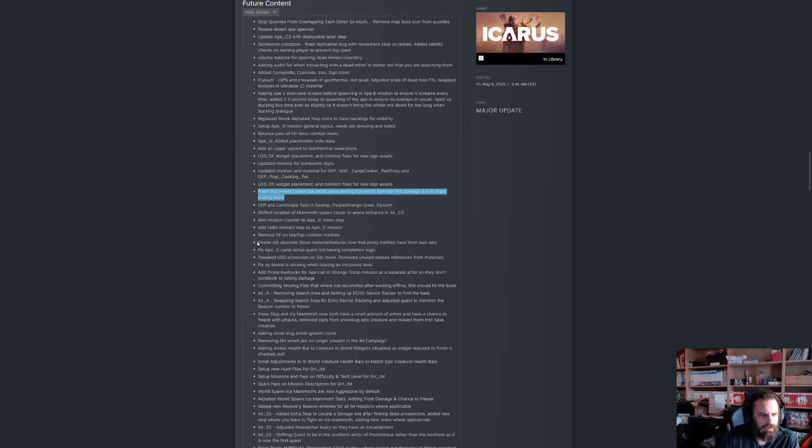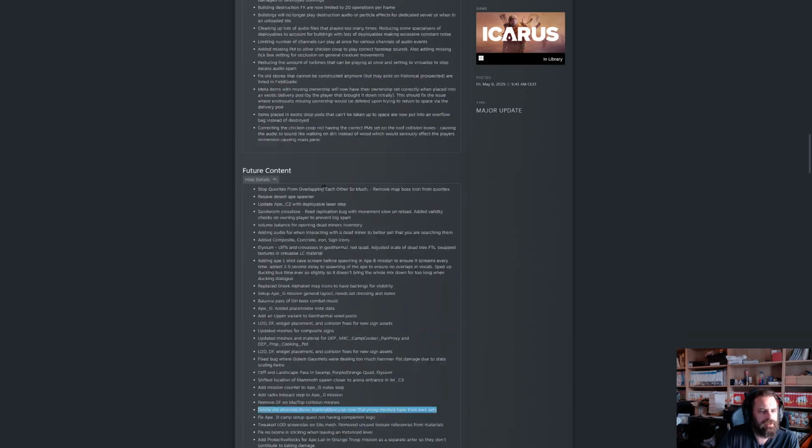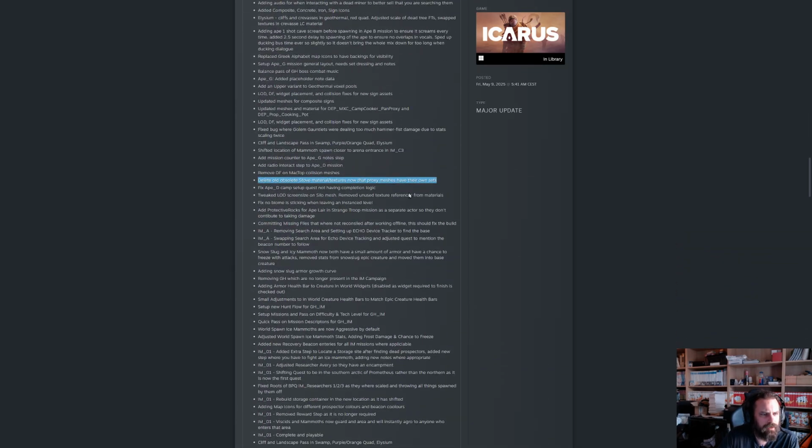Delete old obsolete stove material and textures. Well, that was in the fixes already as well. And I see something on a tweaked LED screen size on silo mesh. Now, I'm not sure what that's. A silo to me is like a farm silo where it stores grain and these types of things. And I recall there being a barn and barn doors and all these kinds of things.